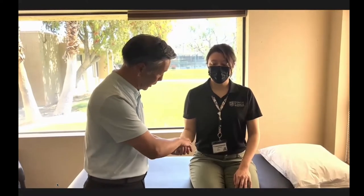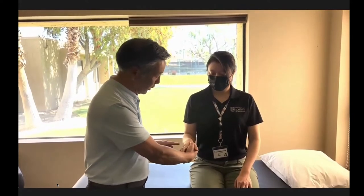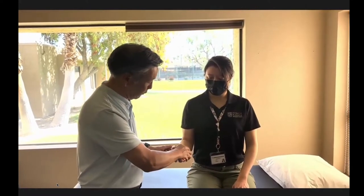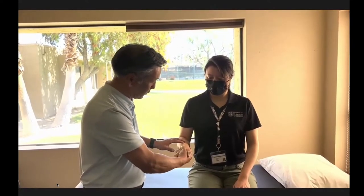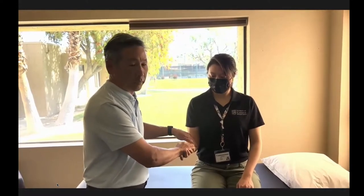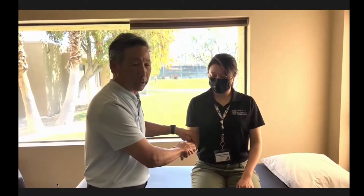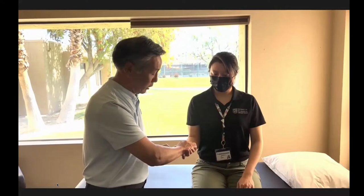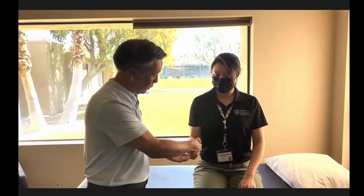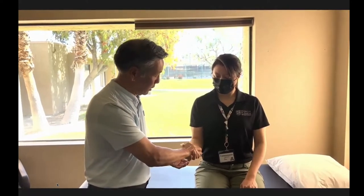And so the way I like to do that, I like to get that pronator teres in the stretch position here, and then you're going to go all the way over this way, okay? So go ahead and turn your hand over, keep going. So at any time in the range, if she points to the area of the pronator muscle, that's where I'm going to suspect that a little bit more, based on her history. But I don't want to do it where she's really gripping my hand, grip my hand and turn it over, because again, all the muscles are going to kick in. So go ahead and pull it over again.